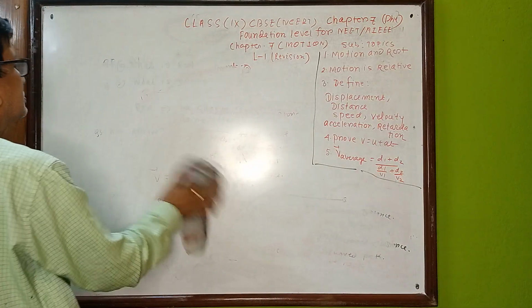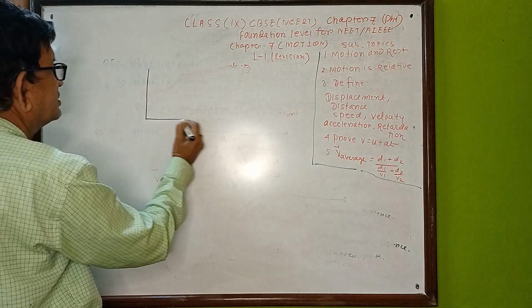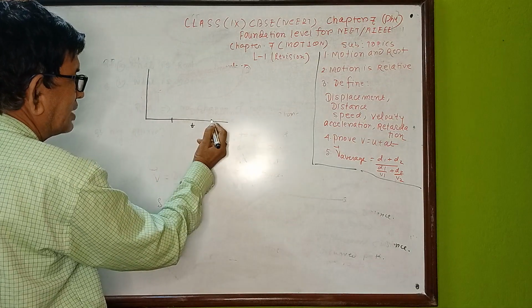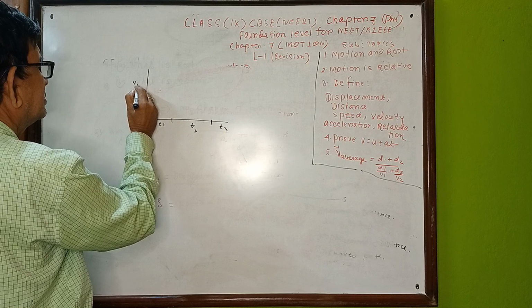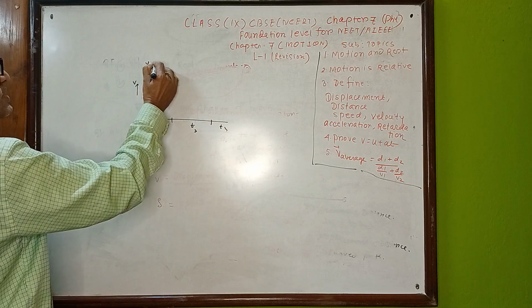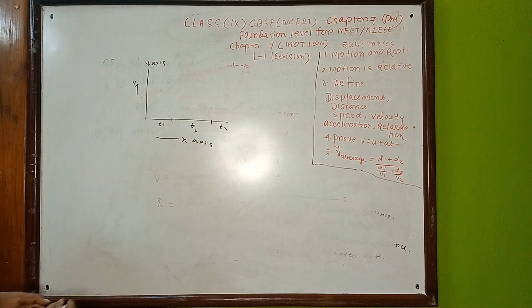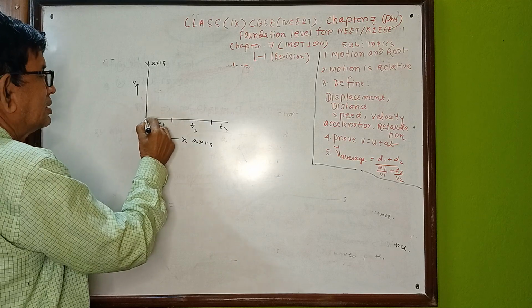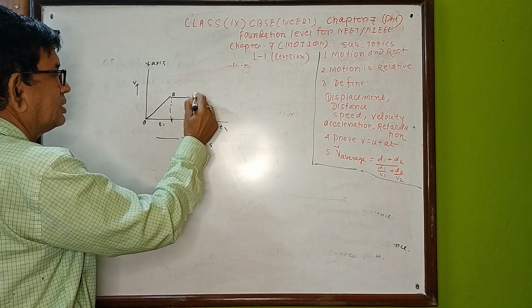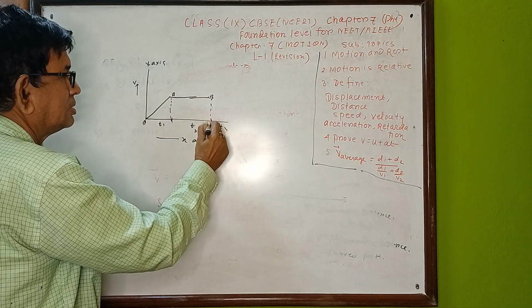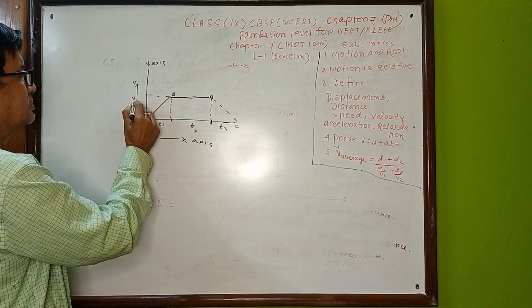Now you see, I am showing you by graph. This is the time; you divide this time into three different parts, t1, t2 and t3. Along the y-axis you take velocity, along the x-axis you take time. Now first from the starting point, 0 to A, then A to B, then B to C. This velocity is V maximum.